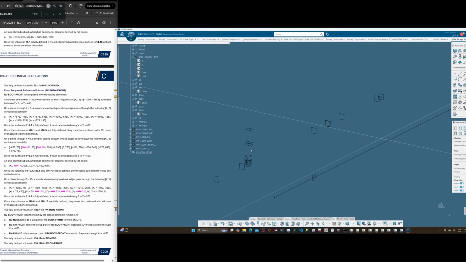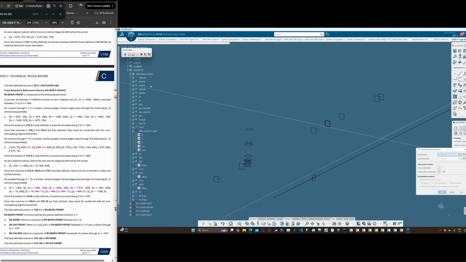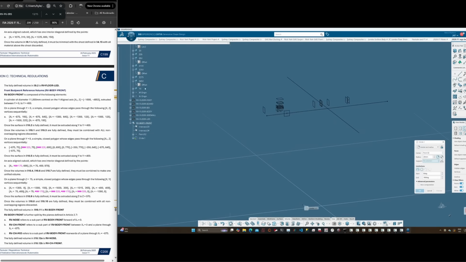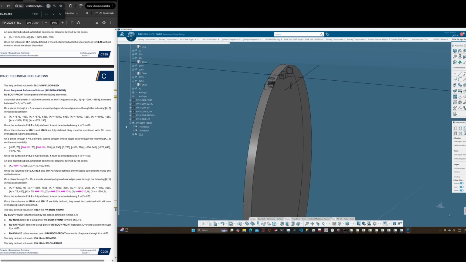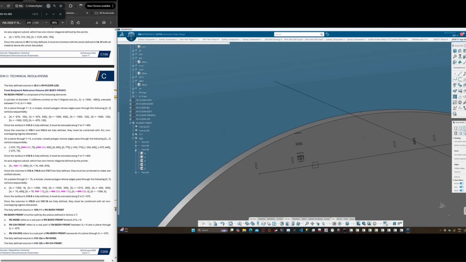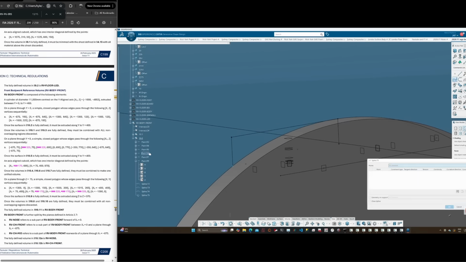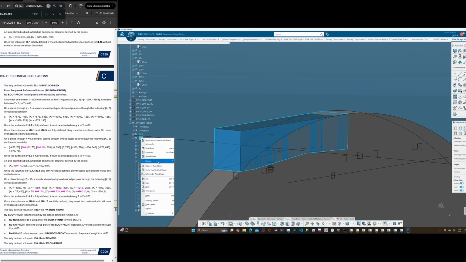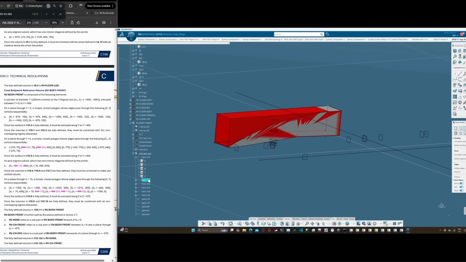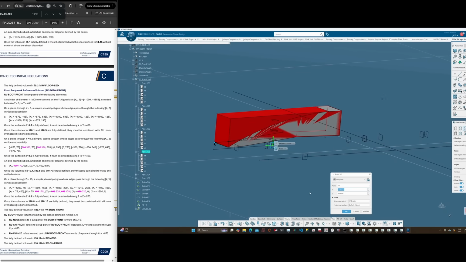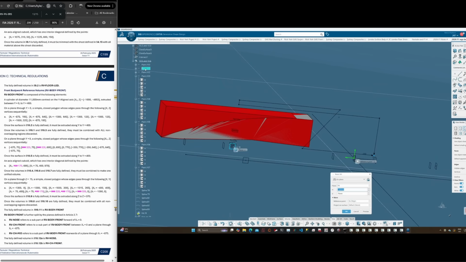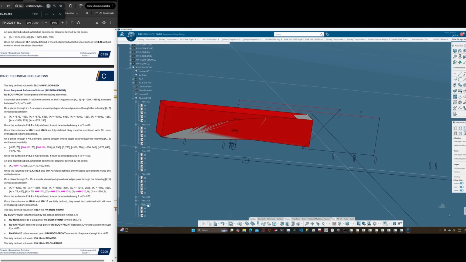So now we're going to start looking at the bodywork with the floor complete. So the bodywork, again, is defined in a little bit of a strange manner. You've got this giant cylinder that you have to make, and then you have to go and do the intersection between that cylinder and a nose-shaped geometry. So that's what you can see here. It's a little bit of a weird way to define it, but I guess it gives them a sort of rounded top to the box, which I guess is what they're after. Previously, they had straight lines and then arcs, but this is a more continuous curve. So obviously a bit of an aesthetic choice there.